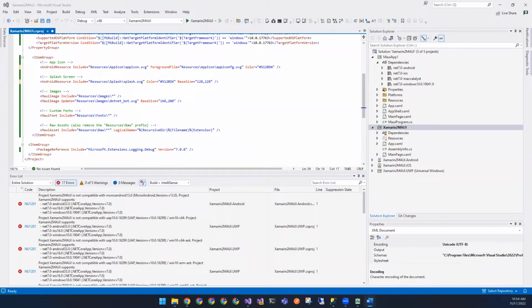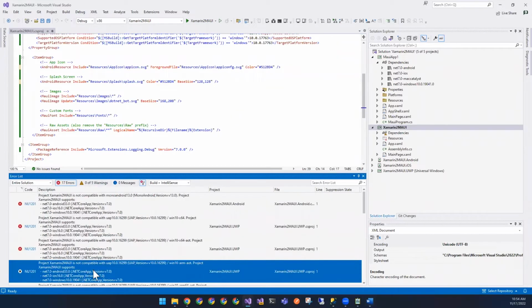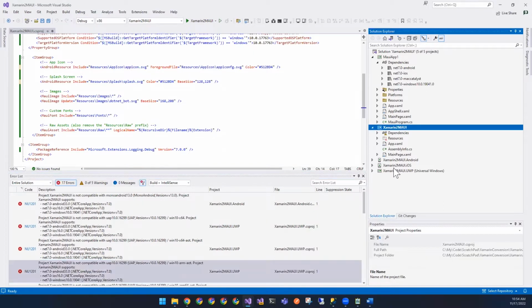So you notice now that we're getting a lot of errors for all the associated projects that are there. And that's because the way Xamarin Forms works, basically this main project that we're using up here is actually referenced by all these underlying projects. And of course, these are all .NET standard projects because they're all Xamarin Forms based.